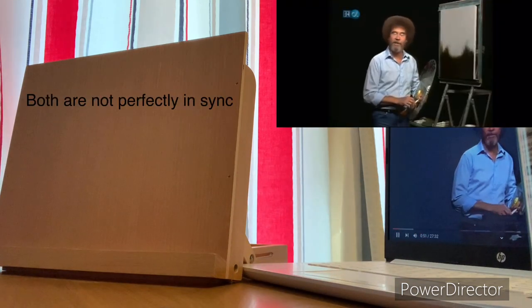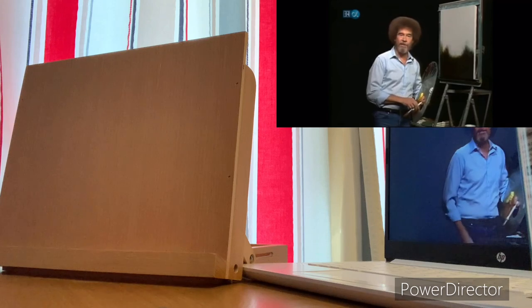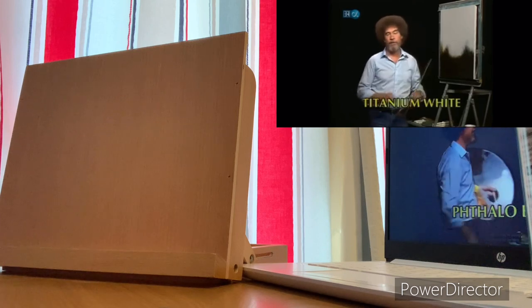Come on, Bob. Bring us back for another series of painting shows. Tell you what, let's get right to it. Let's start out today and have run all the colors across the screen that you need to paint along with me. And while they're doing that, come on up here, let me show you what I've already done.